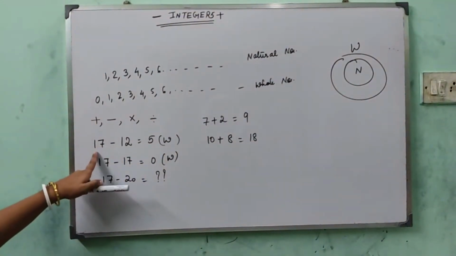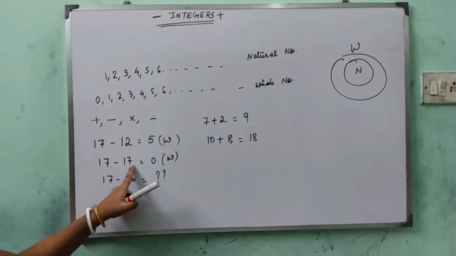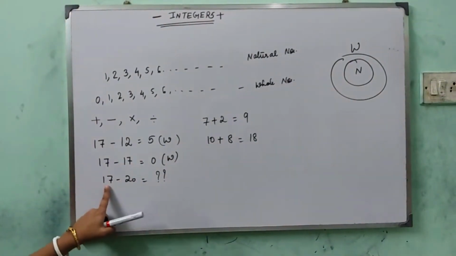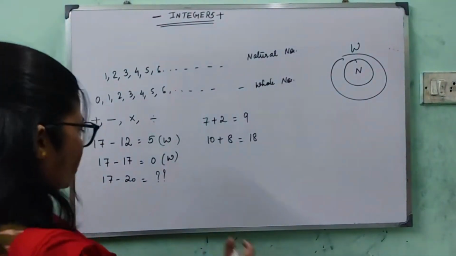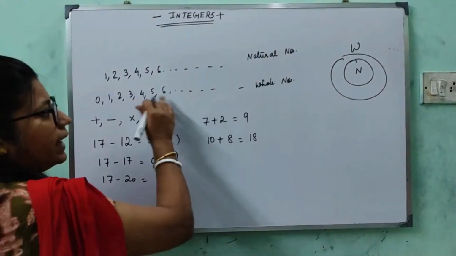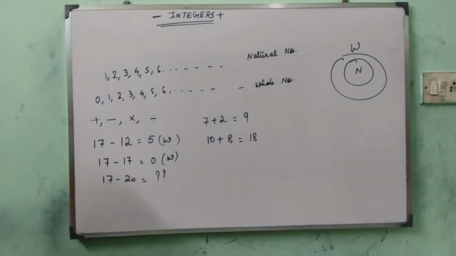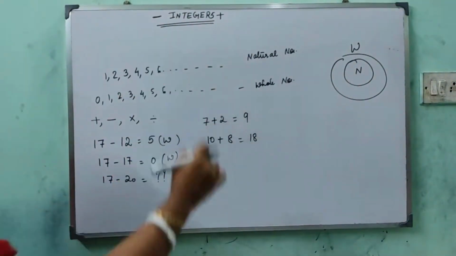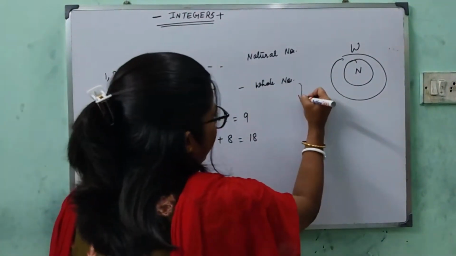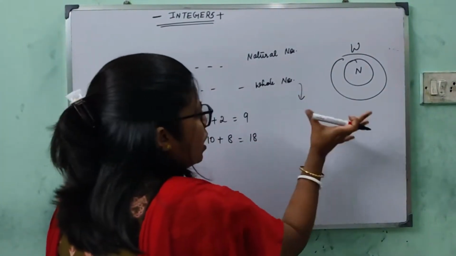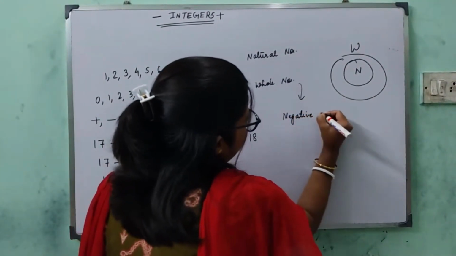Why? Because from a big number, if I subtract a small number, I get an answer. From a number, if I subtract itself, I get a 0. But when I have to subtract a bigger number from a smaller number, what is the answer to that? Whatever is the answer, that is not falling into the category of whole numbers, isn't it? So, to provide an answer to these questions, we have to extend our system of whole numbers. We have to expand the family. On expansion, this gives rise to a new category of numbers called the negative numbers.